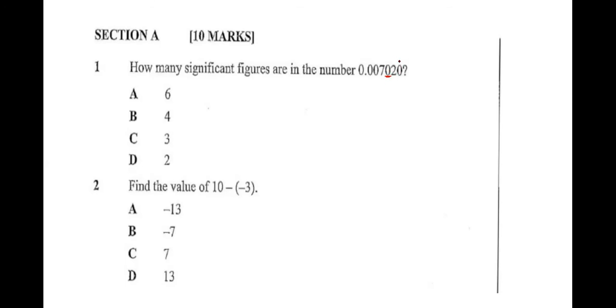The 0 that is after numbers or at the end of the number is not significant. Okay, then the 0 that is immediately after the decimal point is not significant. But if the 0 is between the 0 after the point and the number, it is significant. So this one is also significant. So there are only two situations in which 0 can be significant: if it is between numbers, or if it is following a 0 after a point. So this 0 is following a 0 after a point. So this one is significant.